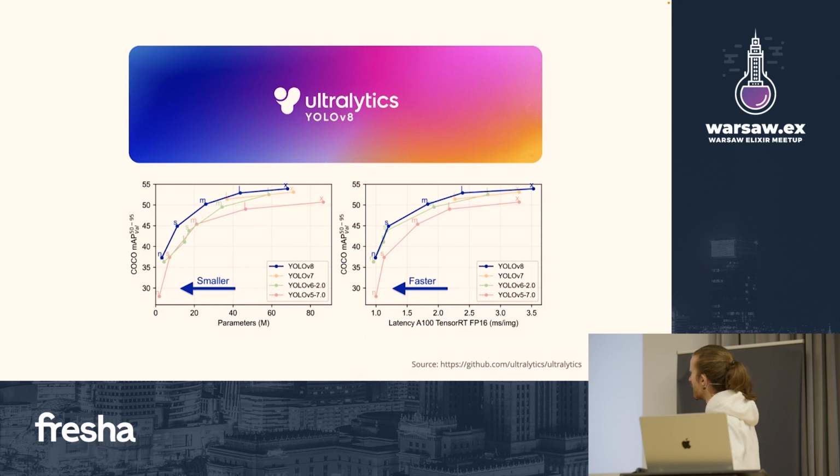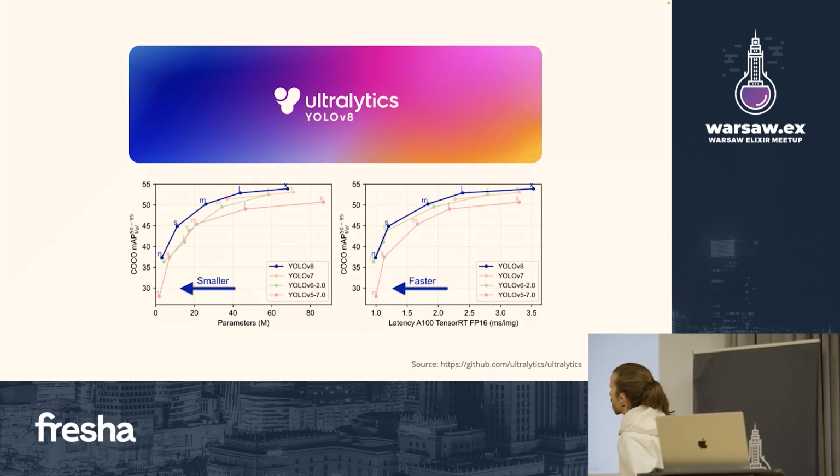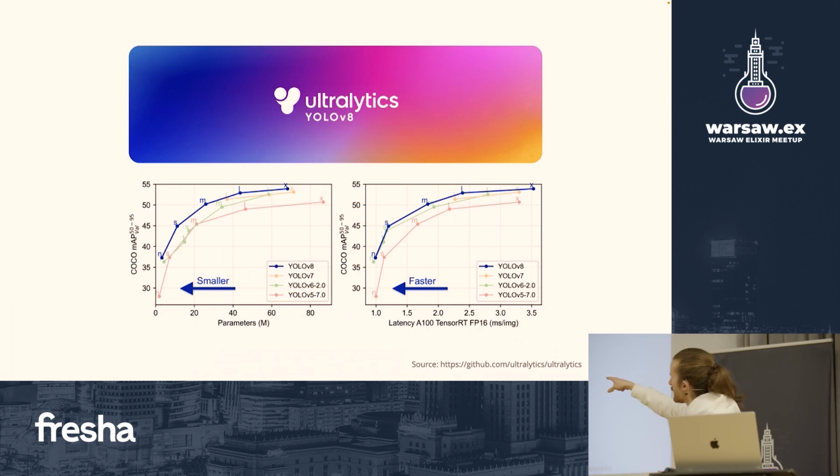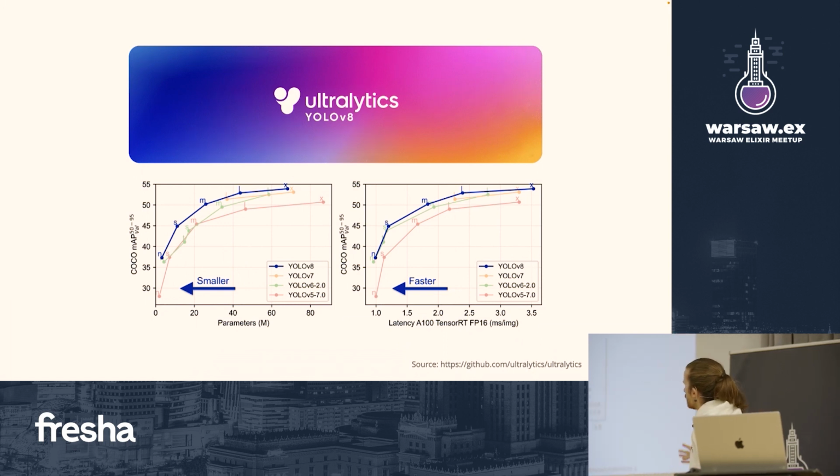Just bear with me. You can see this is just a graph from the Ultralytics docs. There's an N, S, M, L, and X. Those are different sizes of the same model. So we have the N, which is really tiny. It can run on mobile phones pretty nicely in pretty much real time, but it's not very good. You see the COCO mAP, which is the accuracy of predicting objects in an image. It's pretty low. But then as you go up in size, the accuracy goes up, though there are some diminishing returns there.